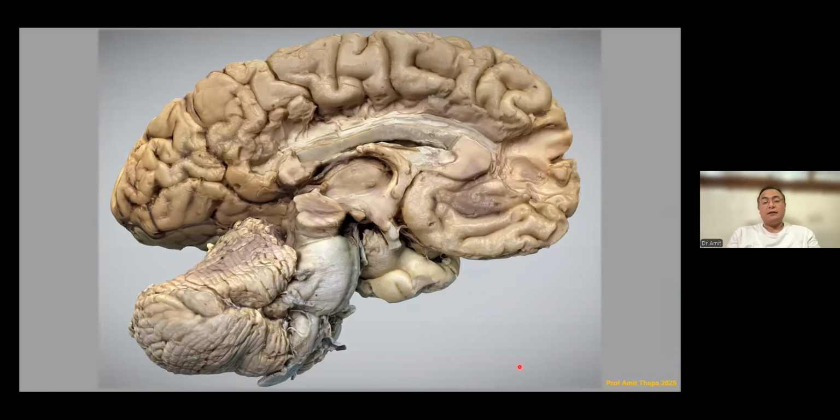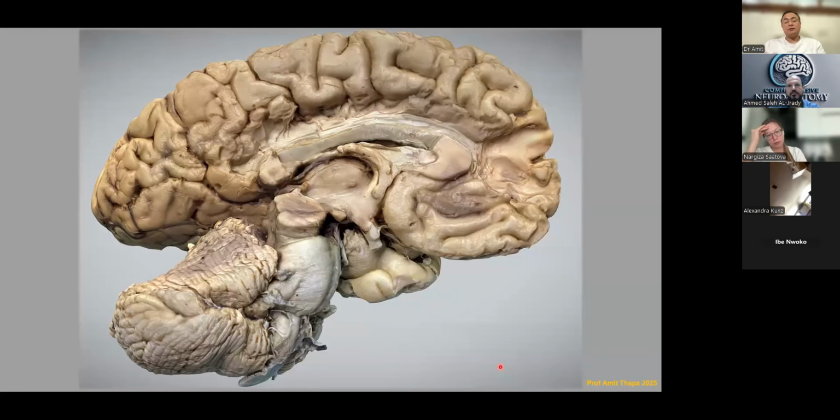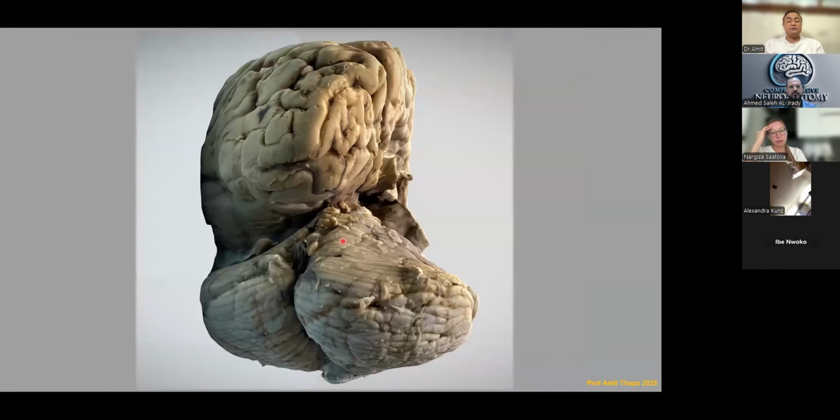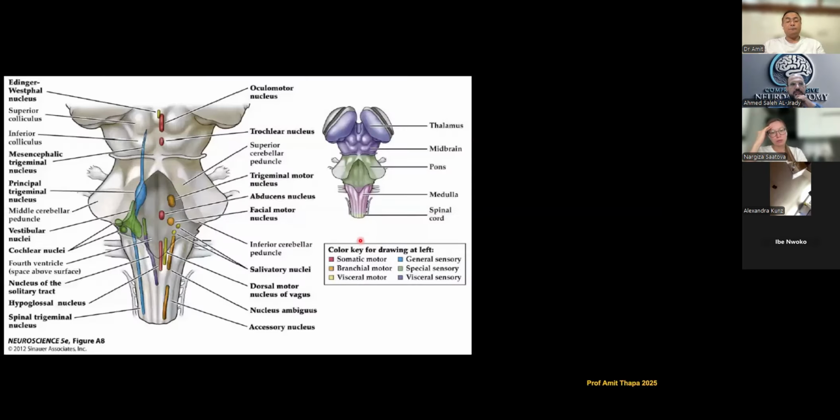So when we see this particular structure called the brainstem and the cerebellum, which is attached to the diencephalon and to the cerebellum by various tracts, it basically has three surfaces, which Nargiza did mention in her talk: the petrosal surface and the ventral aspect. Then we have a suboccipital surface that is inferior, and the tentorial surface, which is the superior surface. So the tentorium separates the cerebrum from the cerebellum and the brainstem below.